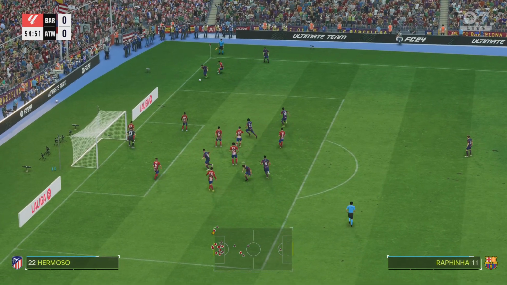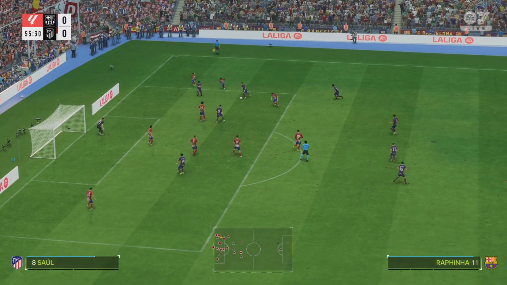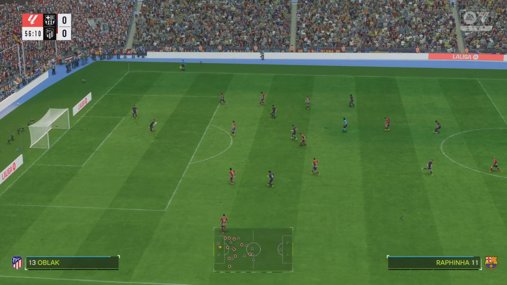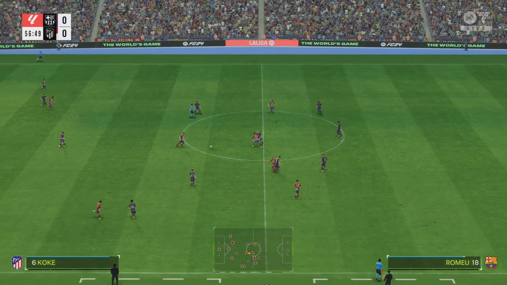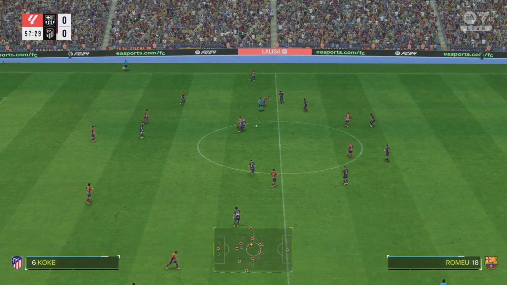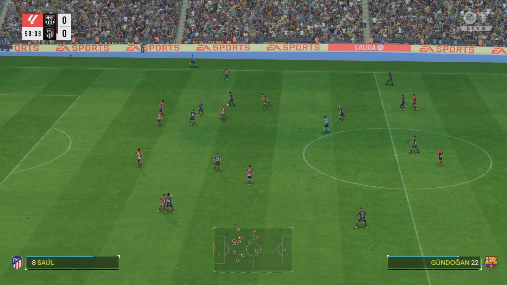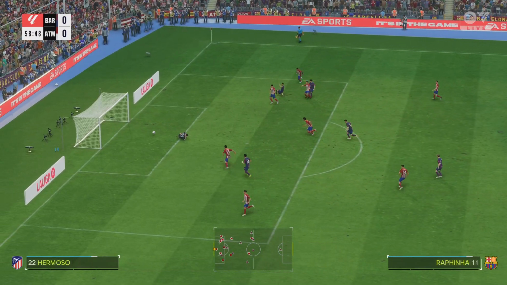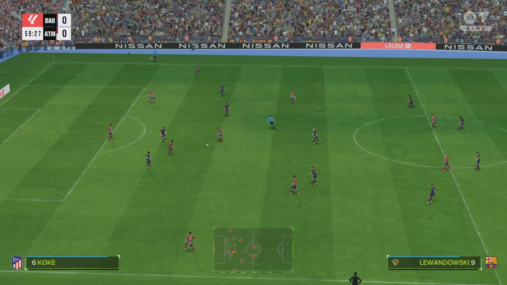They opt to go short with the corner. Gundogan, drifting in off the flank, and that's more than comfortable for the man in goal. Witsel, onto Koke, and possession given away. Moving forward well. He'll try his luck. Oh, against the post! And the play breaks down.